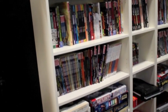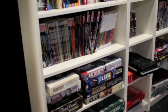I started a comic shop a little over 6 years ago. I worked for a store that was really old school, a lot of collectible stuff, old comics, didn't really want to engage to try to get new readers. And it just wasn't that fun, even though I enjoyed the books. So I wanted to have a store that was modern and hip and really promoted the art medium of comics as an entertainment medium and not a collectible type of thing.